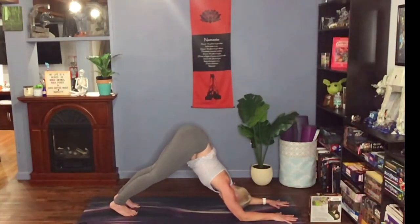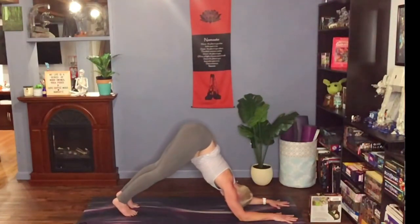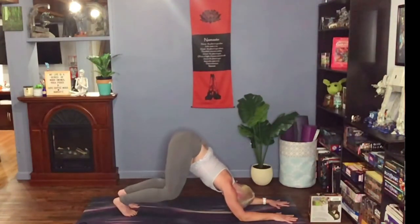Taking a few breaths here. Checking in with the shoulders, let them relax back and down, pressing through the elbows, through the forearms, through the fingertips, and then we'll lower the knees down to the mat.